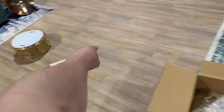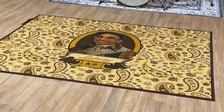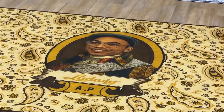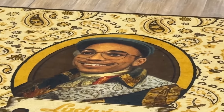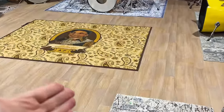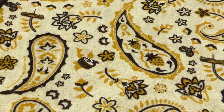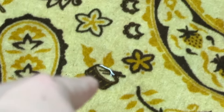Hey, look, check this out. I'm walking away from that, mate, because he also had a limited edition drum mat. I love that face. It's perfect. It's living in the 70s section, mate. It fits in really good. Oh, look, it's fun. It's got all the same stuff in it. Oh, and fluff and lint and crap.